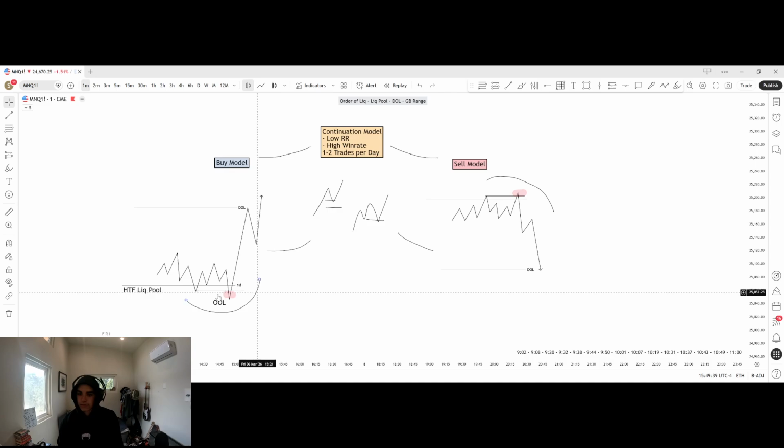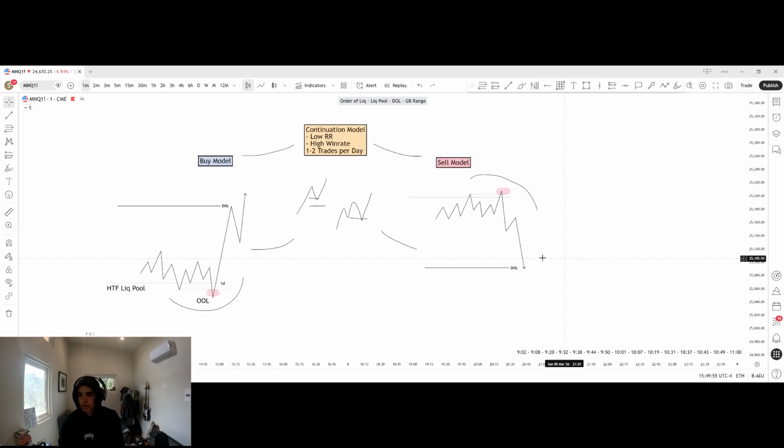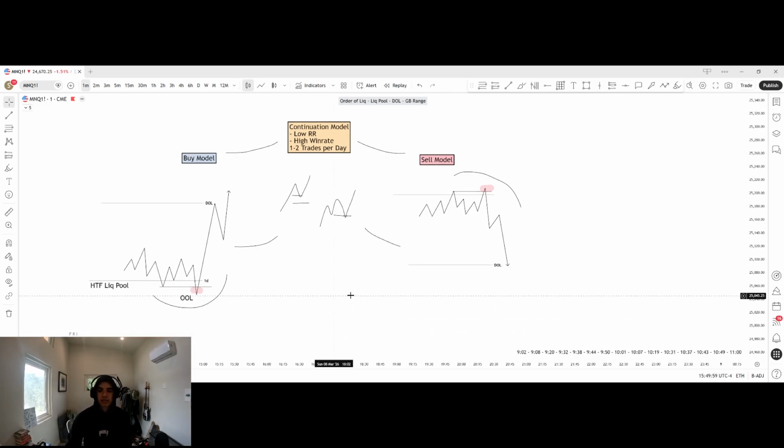We have our higher time frame liquidity pool. Order liquidity gets put in place. We have our DOL identified. We have our Goldback range fit with price. So we're taking a trade off any sort of fair value gaps and resweeps in the direction of the trade. Pretty simple. It's pretty much a market maker buy model, sell model, and pair with time and Goldback, which makes it more precise.